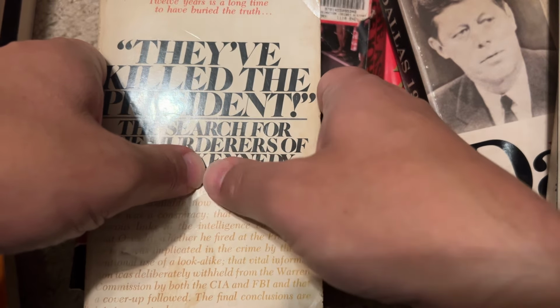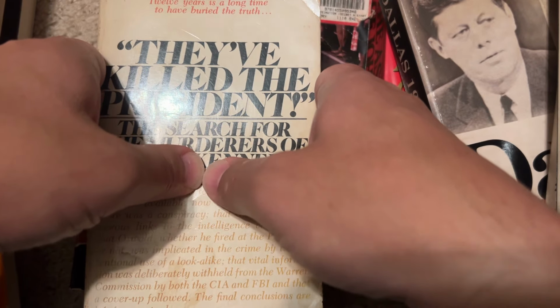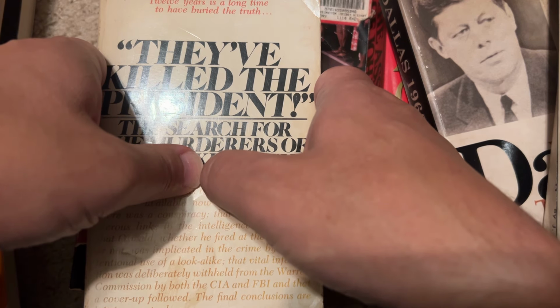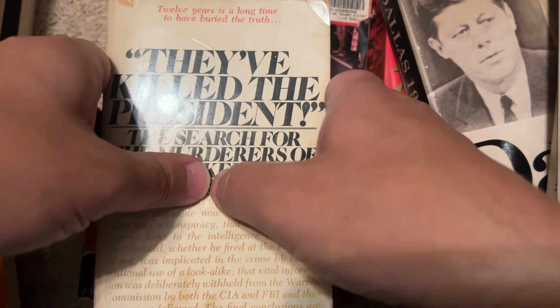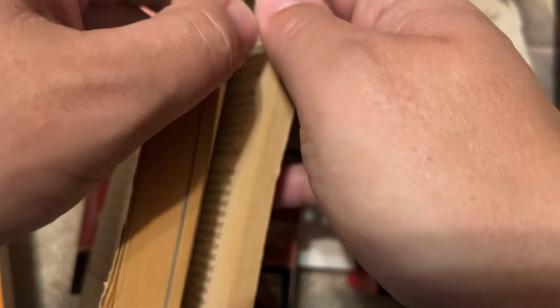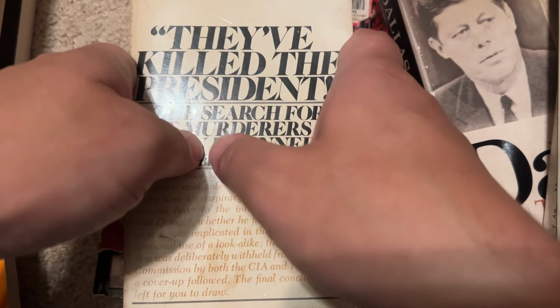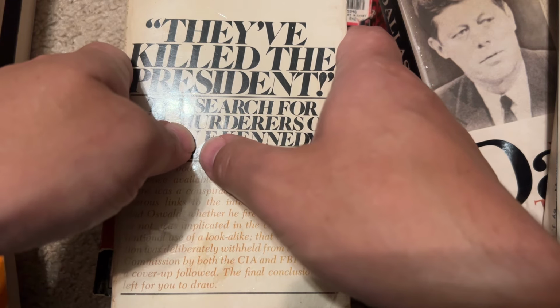Or maybe parts of the stories or parts of the answers. And I think that all the people who know are gone. They all died, and they took it with them. They didn't write it down on a piece of paper. They didn't leave it in a document. They kept it a secret if they survived. There was a lot of people who died around the time of the Kennedy assassination, and then again in 1975 and the Senate Subcommittee on Assassinations. Those two time frames, there's hundreds of mysterious deaths of people connected to this. And I tell you what, if anyone survived who knew what was going on, they weren't talking. And they're gone now. So that's what I think.